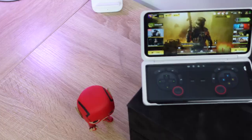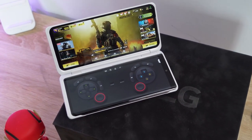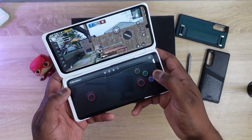Now, with the case, you have, of course, the ability to game using that case and having a second display. And my issue still stands that, of course, we don't have triggers. And that's something I would love to see with these cases, or at least remap some of the buttons on the case itself to do some of that trigger functionality. That being said, though, you still can map out the buttons on screen any way you want.